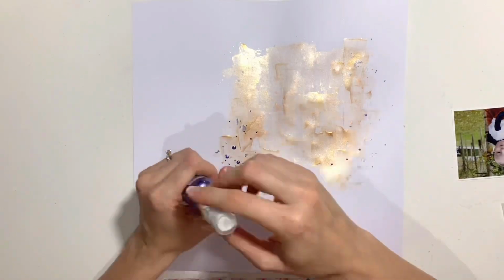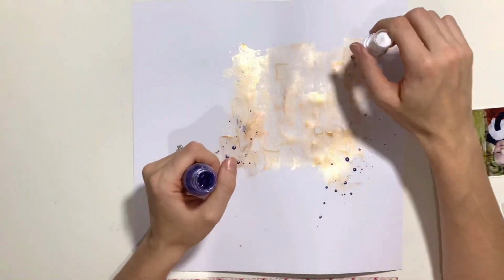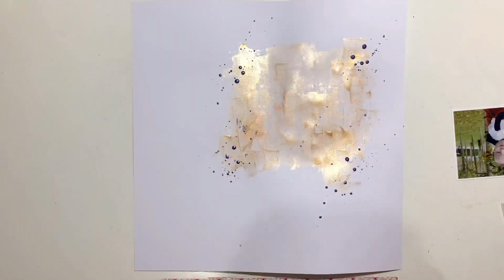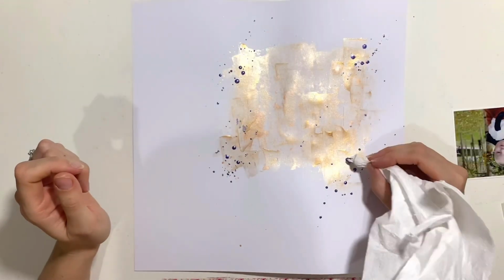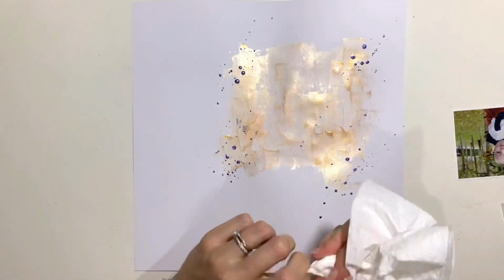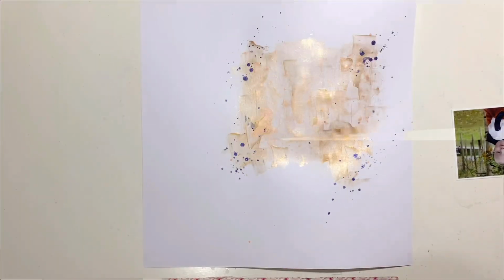Then I'm coming back in with that sparkle spray and just adding some larger, bigger, more statement drops to my background, and just soaking the excess up with a paper towel, and I'll get those dried off again with my heat gun.